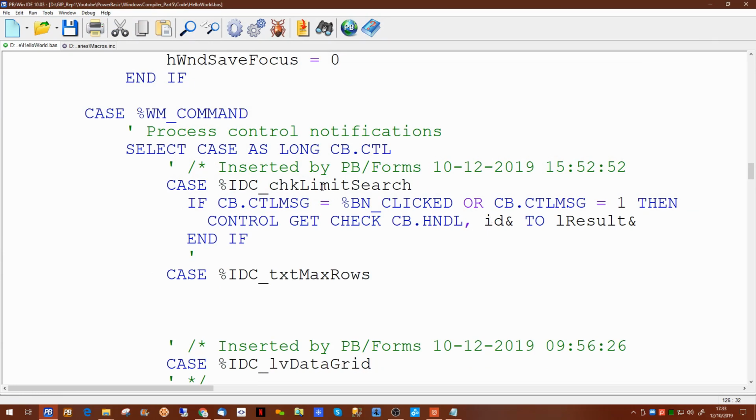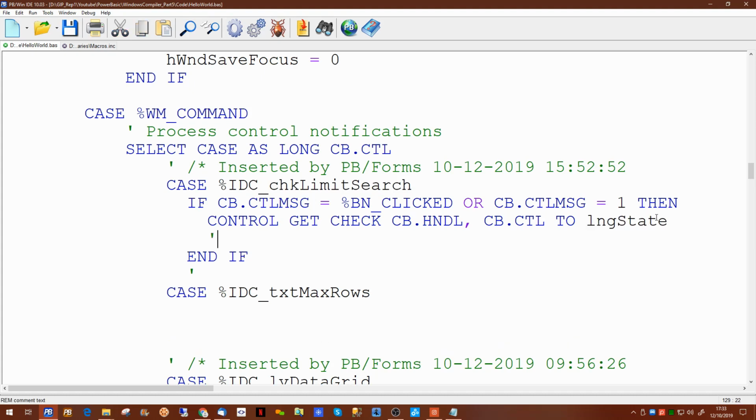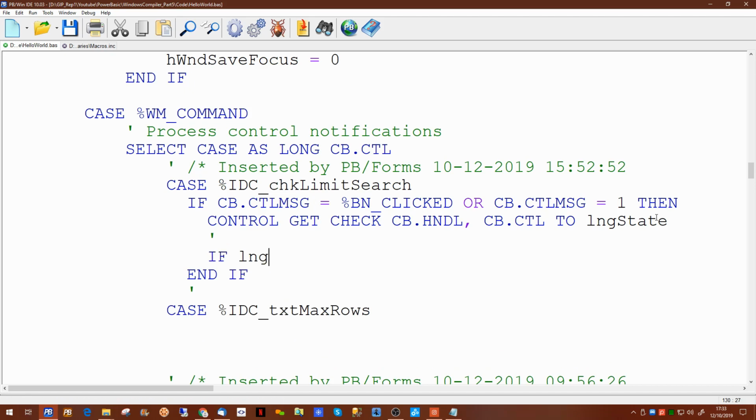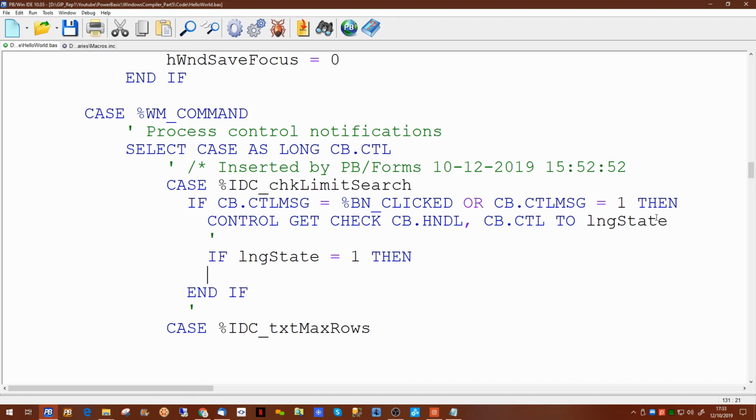Now you can either paste in this, which is the handle of the checkbox, or since we're actually dealing with this particular object at the moment, if you put this in, this will effectively return the handle of the control that's actually had the event to kick off. Now if we put that to long state, and then if long state equals 1, then it's checked.